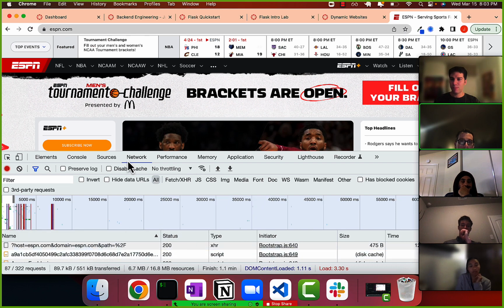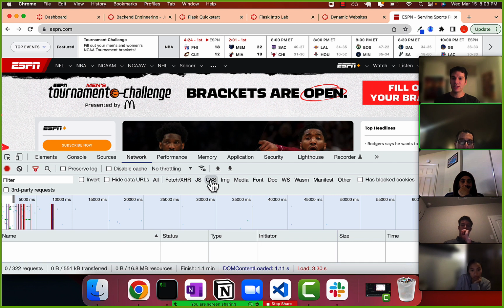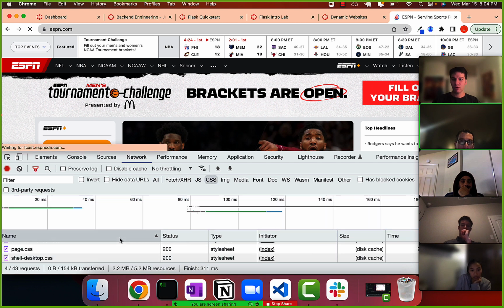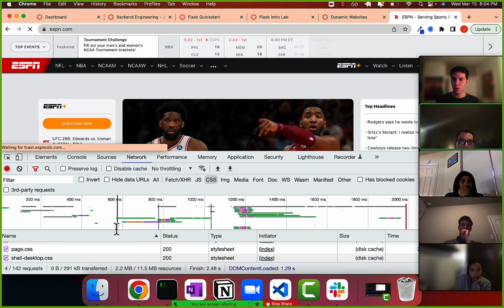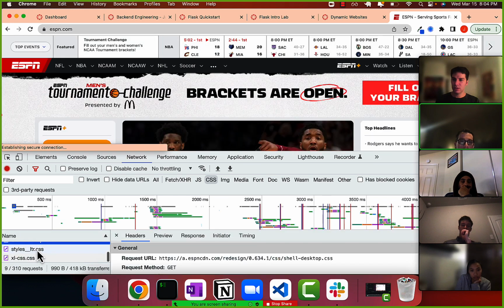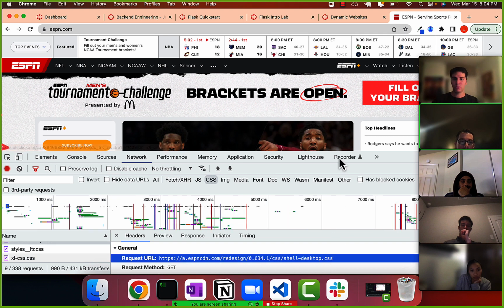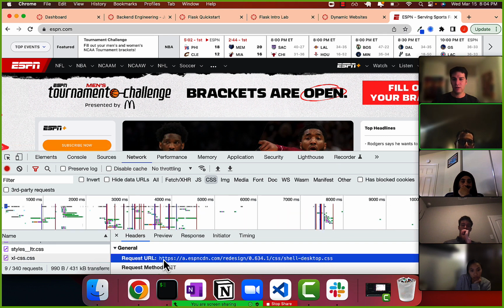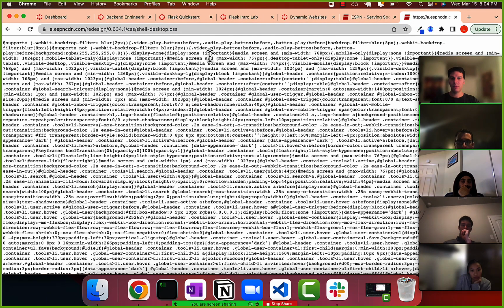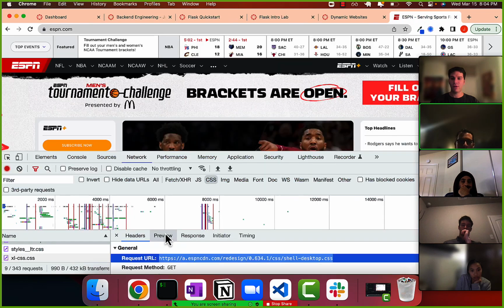That's what's happening with this network tab. If you go to CSS and refresh, you can see it's asking for these CSS files, like shell desktop.css, and we can view the CSS, if not copy it if we want to. This is the CSS related to that file. You can see various of them here.